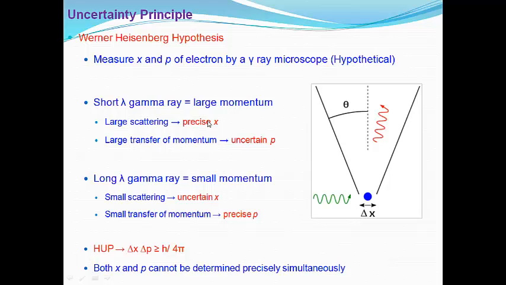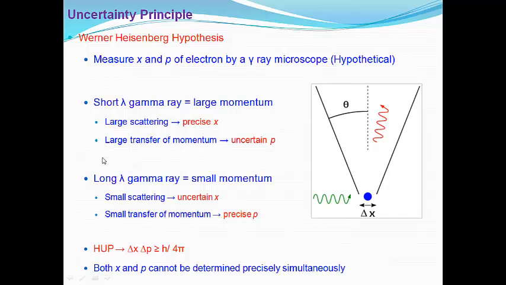because of that, now we're able to see a very sharp image of the electron, because the more scattering we have, the wider our field of view is, or angle of view is, in the microscope, and we're able to see a brighter image or a better, sharper image in the microscope. And so there's going to be a large transfer of momentum. But because there's a large transfer of momentum now, we don't know what the before and after momentum is going to be. And so there's going to be an uncertainty in the momentum. Because of the large scattering, we're able to see very sharply where the electron is, but we don't know with certainty what the momentum is because of the large transfer of energy.